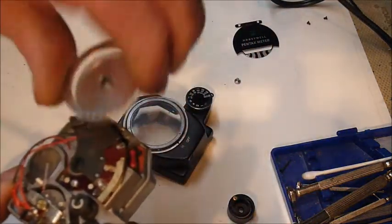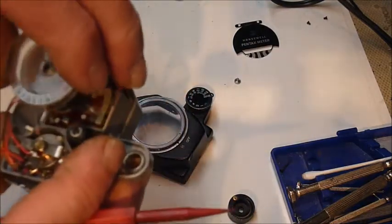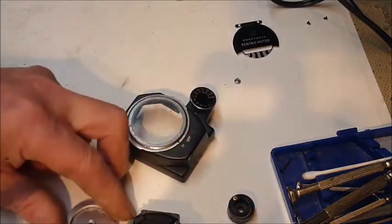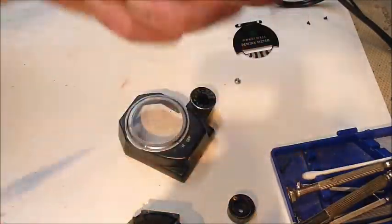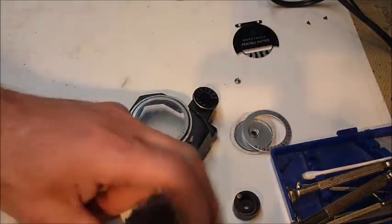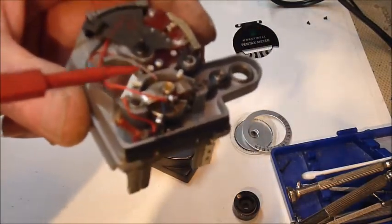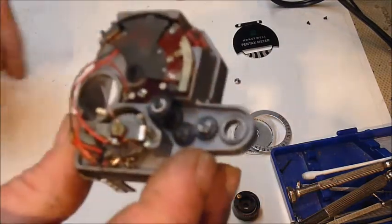I wiggled it out and I did my repair, and then when I went to put it all back together, I wiggled it back in there, and I had to tweak that needle because I bent it just a little bit so that it was rubbing on the underside of the plastic disc. Am I on? It was rubbing under here. So I had to reach in there with a fine tweezer, which I don't have right handy, and bend that tiny, tiny, tiny needle until it wasn't touching either surface and it would float back and forth freely.